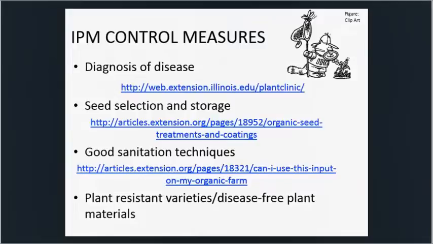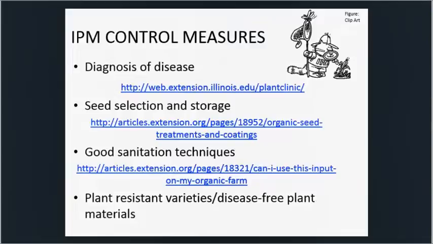You need to keep written records, as some of these can remain in the field for years. Use seed selection and storage: clean seeds need to have the pathogens removed. Synthetic fungicides and insecticides, if you're organic, are going to be prohibited. Those that can be applied can include biological seed treatments, clays, and botanicals. We'll cover that in a minute.